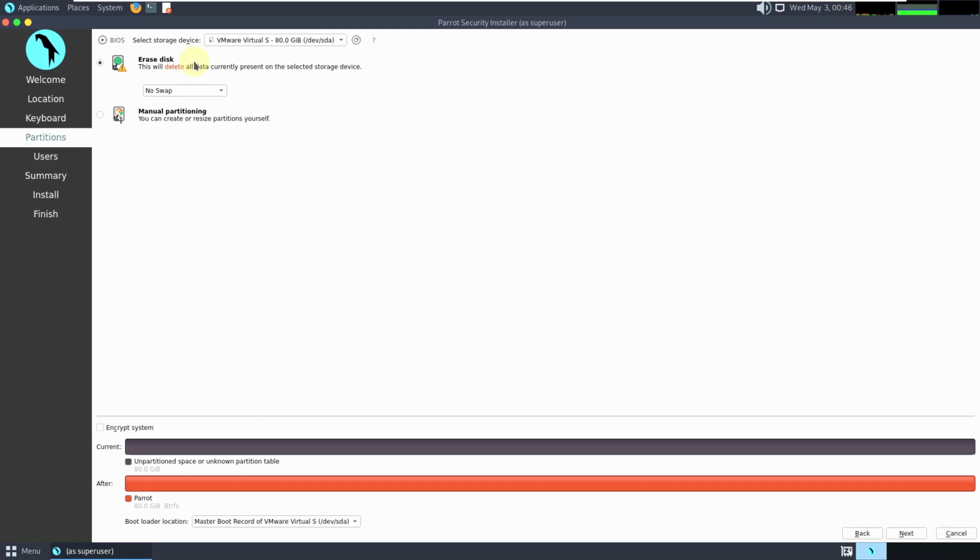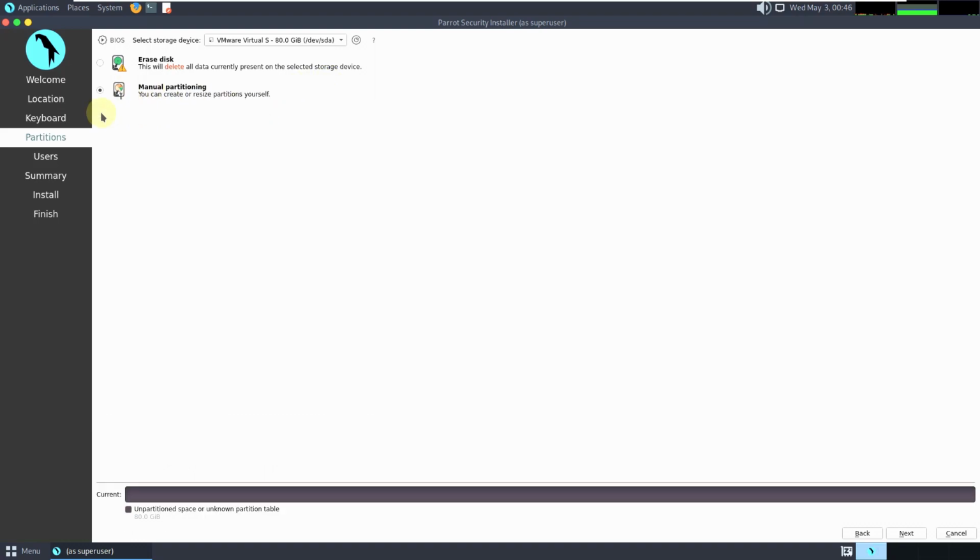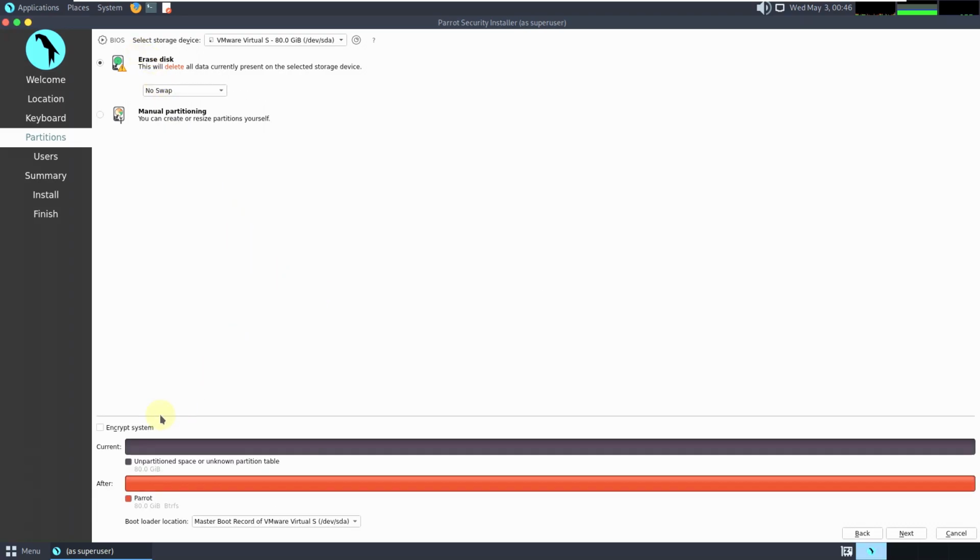If you choose VMware or a hard disk or SSD, these are all the available options. You can customize it on your own. If you choose manual partitioning, it's going to let you create a partition. So if you want a dual operating system, the dual boot option will be available here. If you want to encrypt, you can encrypt your system by providing a password, which should be the same in these two boxes. So that's the encryption, and here is the bootloader location. Automatically it gives the master boot record for the VMware. If you want to do that later, you can choose the other options. It's clearly customizable and clearly up to you.